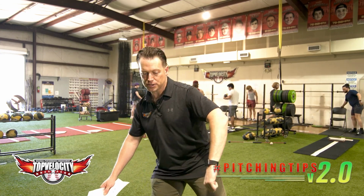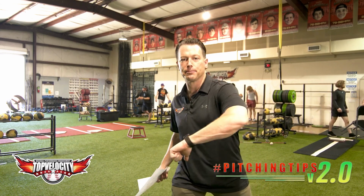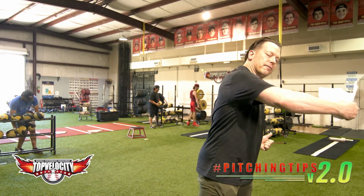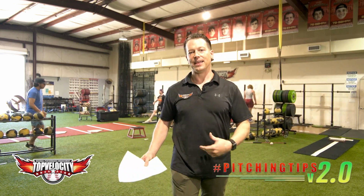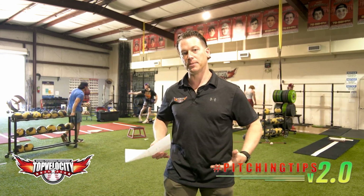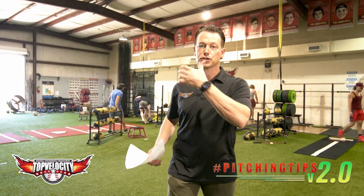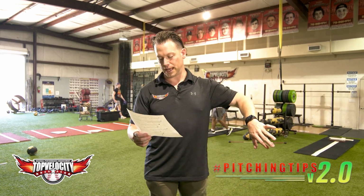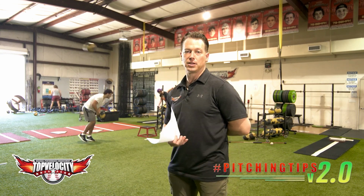Where this becomes a disruptor is when, as I drive that energy from the ground through the hip, if it's not ideal, I can use the glove to make up for the lack of rotational energy. That's when it disrupts the sequence and timing of energy through the pelvis, through the trunk, and through the arm, and it over-dominates the rotational forces. A great drill for that is putting the glove behind your back, which comes from one of the videos. When you put the glove behind your back, you can't cheat it, so you're forced to do it the correct way.